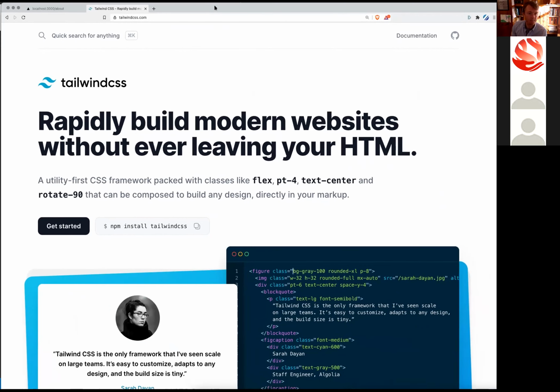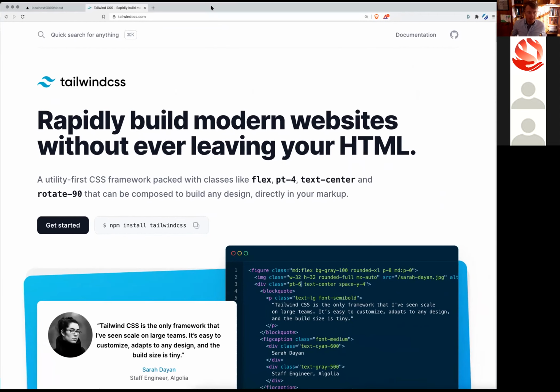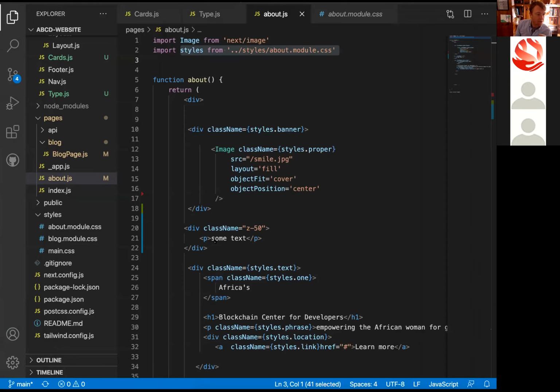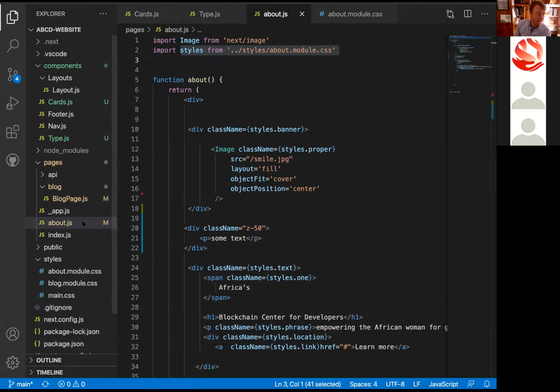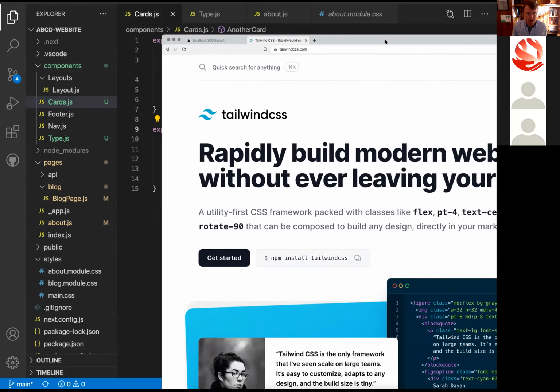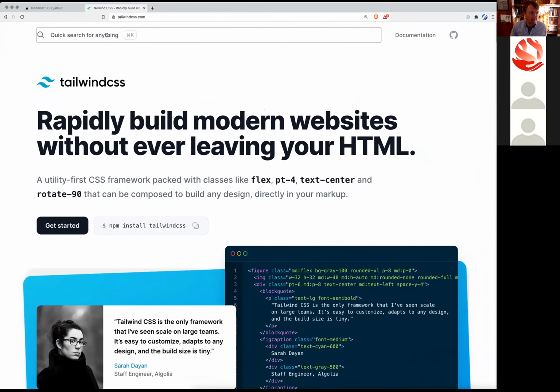Tailwind changes it a little bit. It makes it unnecessary to have too many different style modules like this. What it does instead is allow us to create all of our own components, like I'm showing you right here. For things like background images, Tailwind actually has a special way of dealing with this.